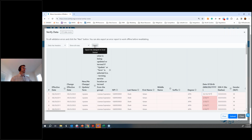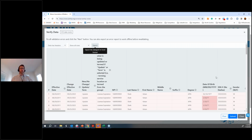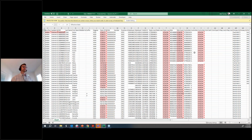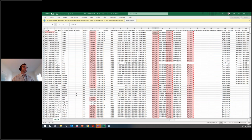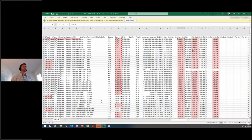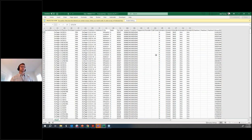Or what you can do is export the data grid in Excel format. All of these errors, if you have any, will then be available outside of the UI where you can go and view them in Excel again and make the corrections. Most people who use this end up doing the first few rounds in Excel, because there does tend to be a larger number of issues initially. Things like date are obviously very off in this data that I'm submitting here, so you're going to want to make these date changes probably en masse in Excel before resubmitting and checking your data again. This is a great view in Excel for all of the potential errors in the file. This is really the end result of your report.